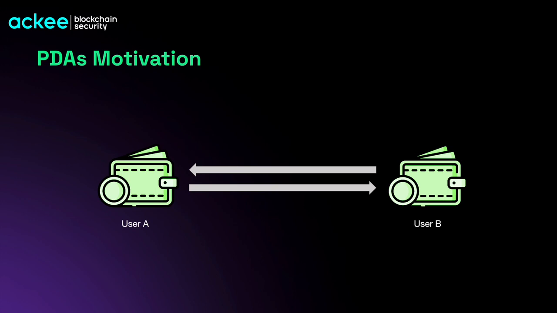Let's say we have 2 different users on our blockchain: user A and user B. Both of these users already have created wallets, and both of them own the private key to these wallets. For example, if you have a Phantom wallet ready in your browser, this wallet holds your private key that you can use to sign transactions on behalf of that particular wallet or that particular account.